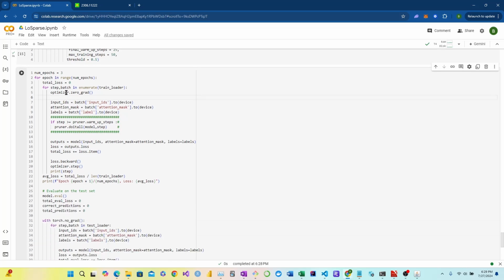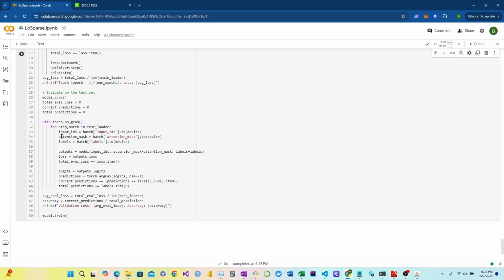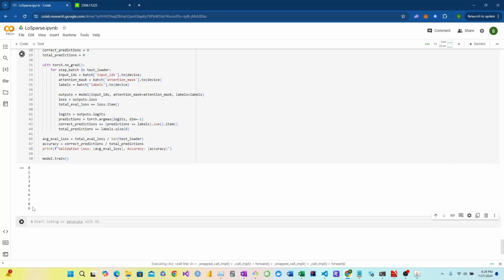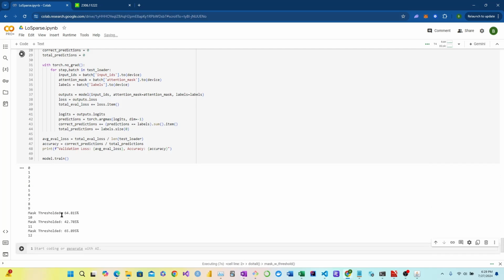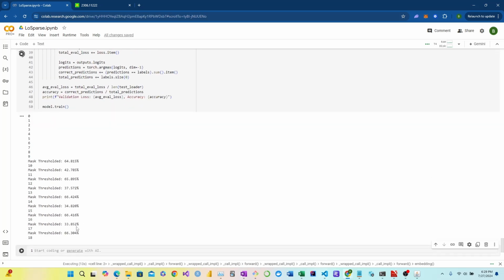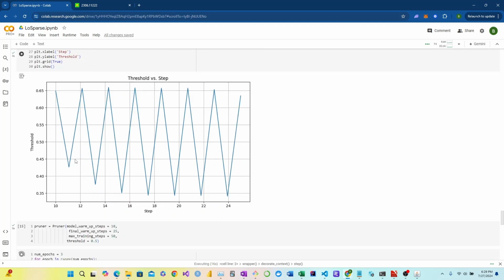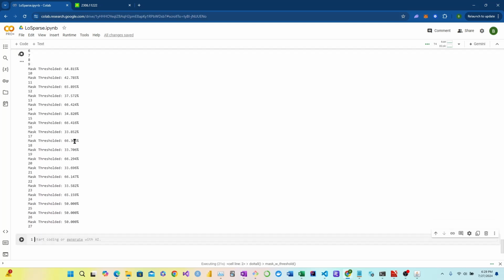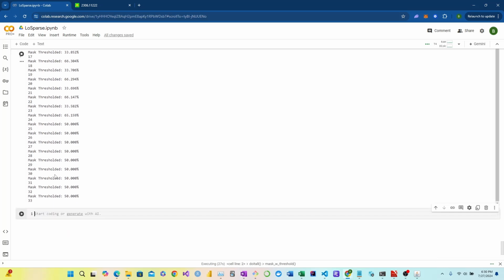So I guess we could just run this. Obviously, step 10 is when we're going to start the thresholding masks. You can see it's bouncing around, just like what we thought it would do, or what I sort of showed it would do. This should keep dipping further and further, which it kind of is. And once it hits step 25, we're just at 50 all the way out. So that's pretty much it. I'll let it run and then show you what the results look like.